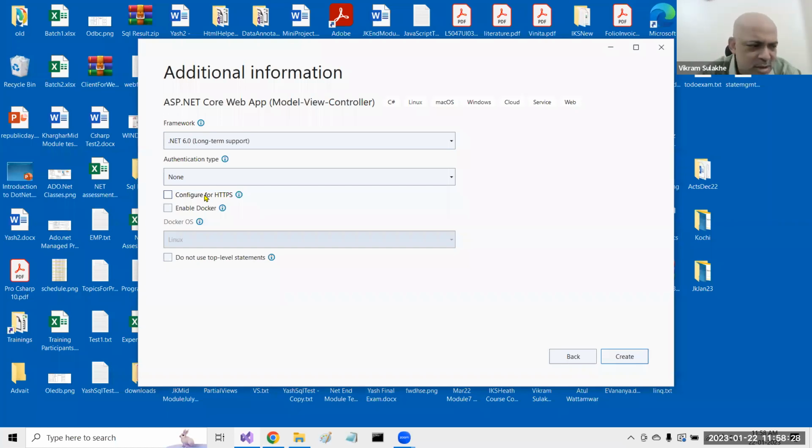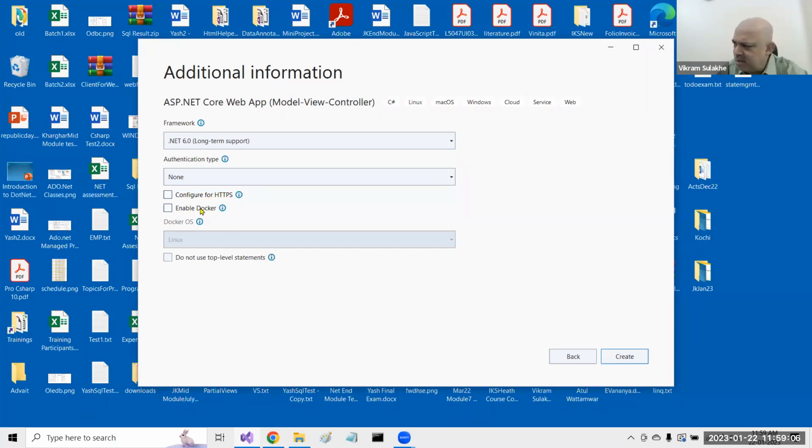Right now, sometimes by mistake, if you forget to uncheck it and you go into this, the first time you run, it will prompt you, do you want me to take a default certificate for you? So just say yes, and it will install that default certificate for you. All right. I will suggest don't configure for HTTPS, because it's easier to do it that way, because we are anyway not seeing any of those features right now. But I'm also telling you that by mistake, if you've gone into it, it might give you that warning. So just say okay to that one.